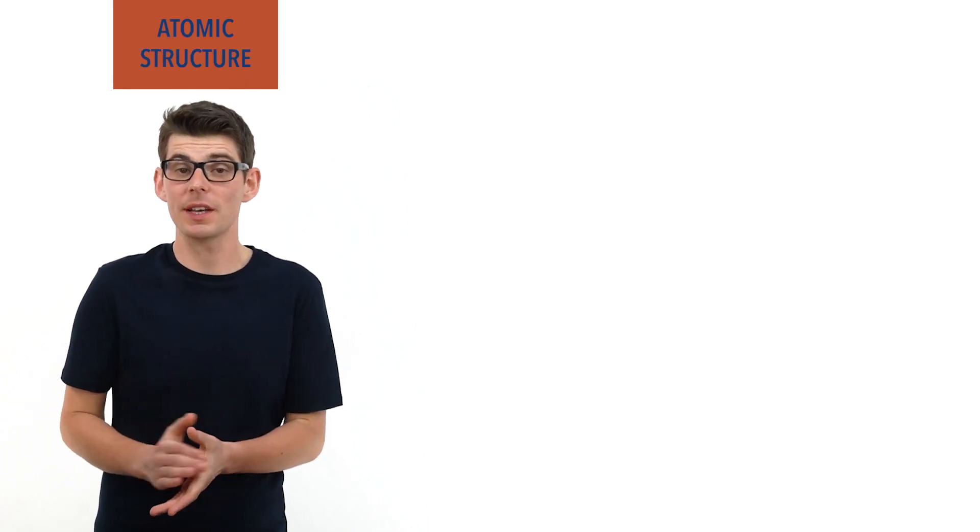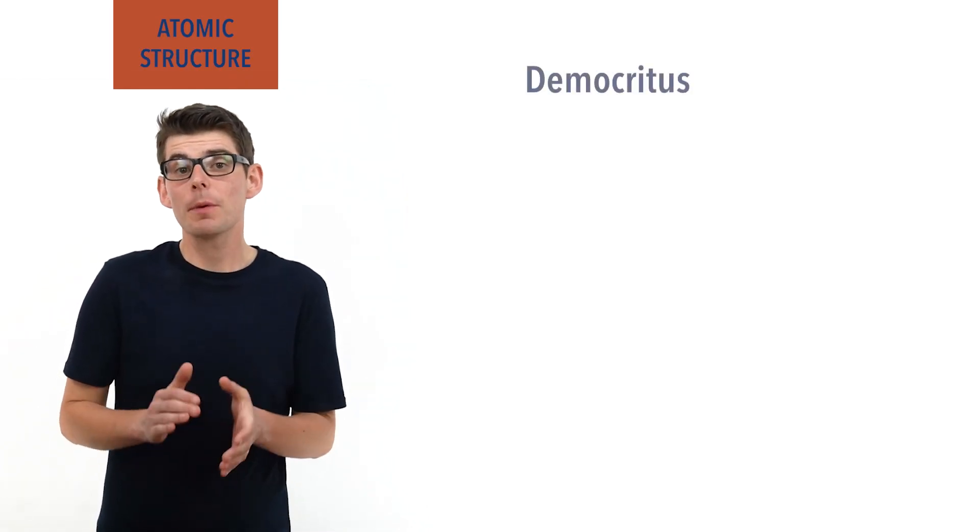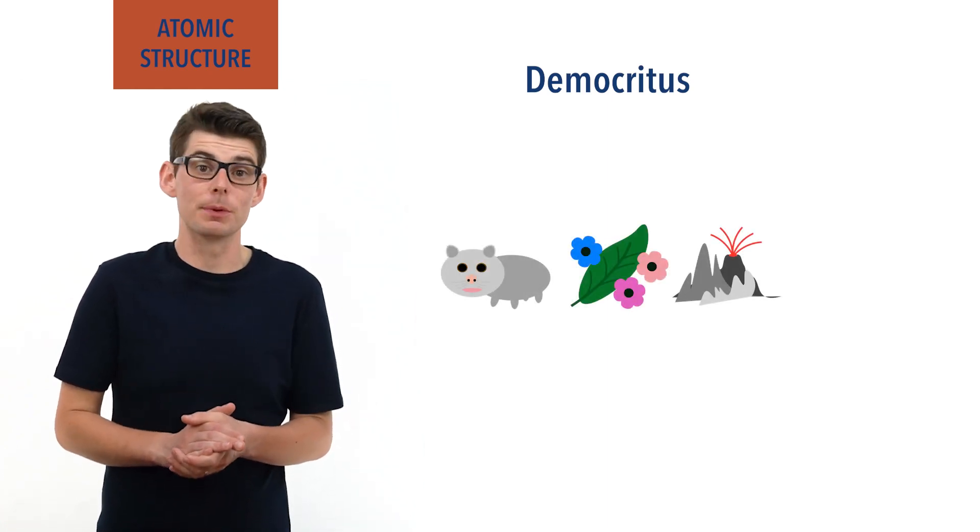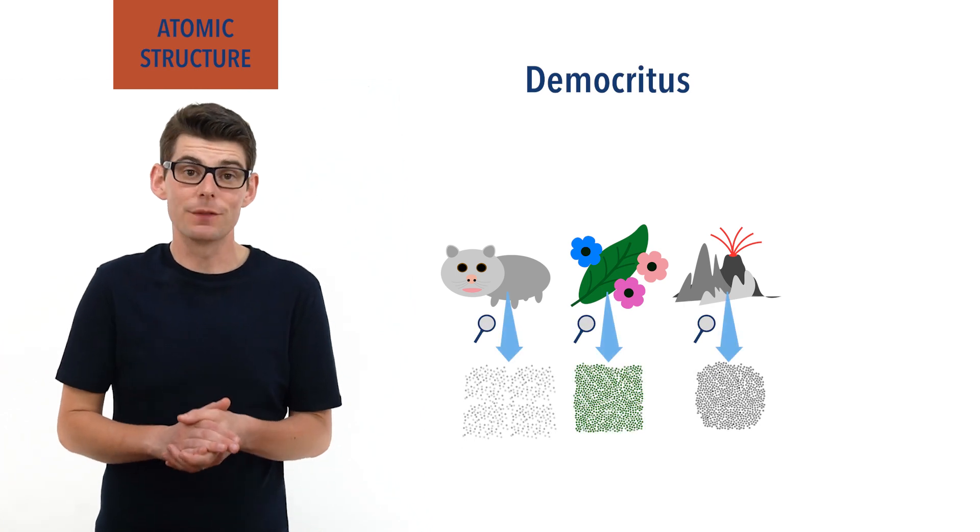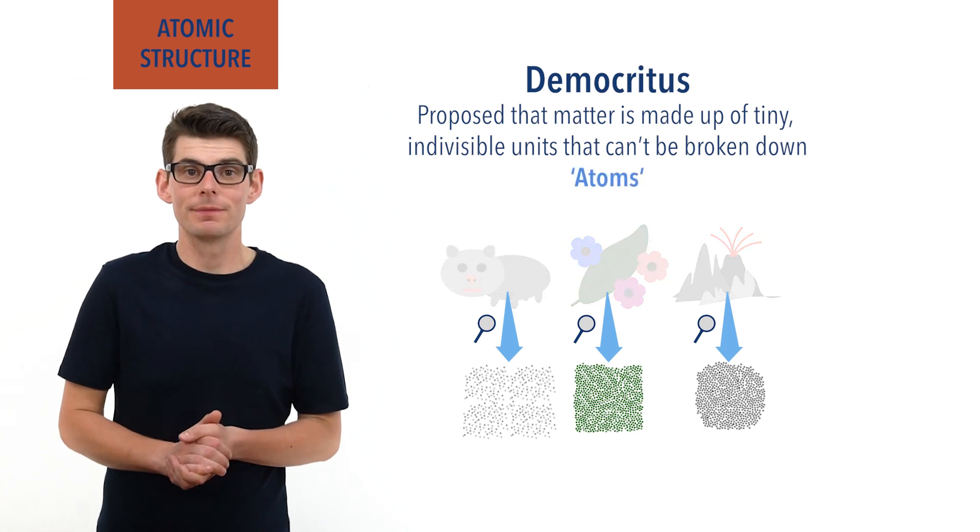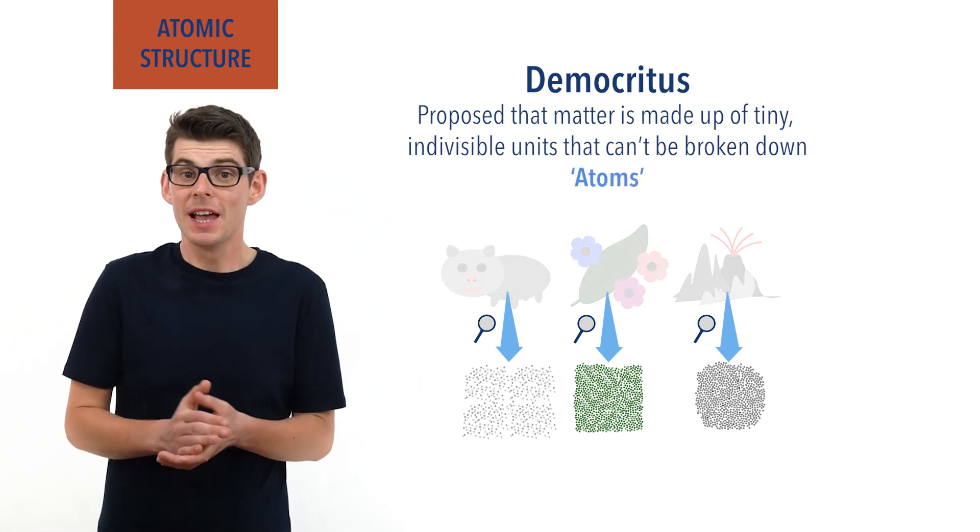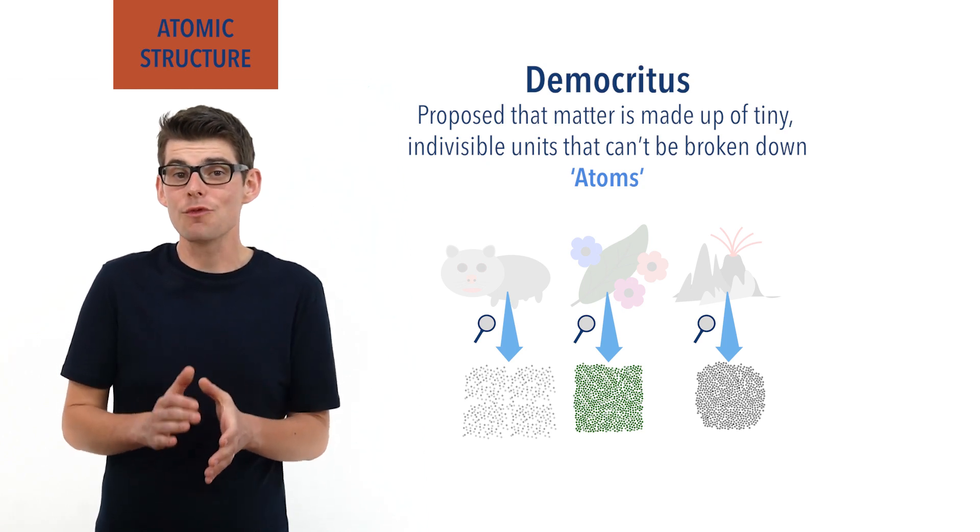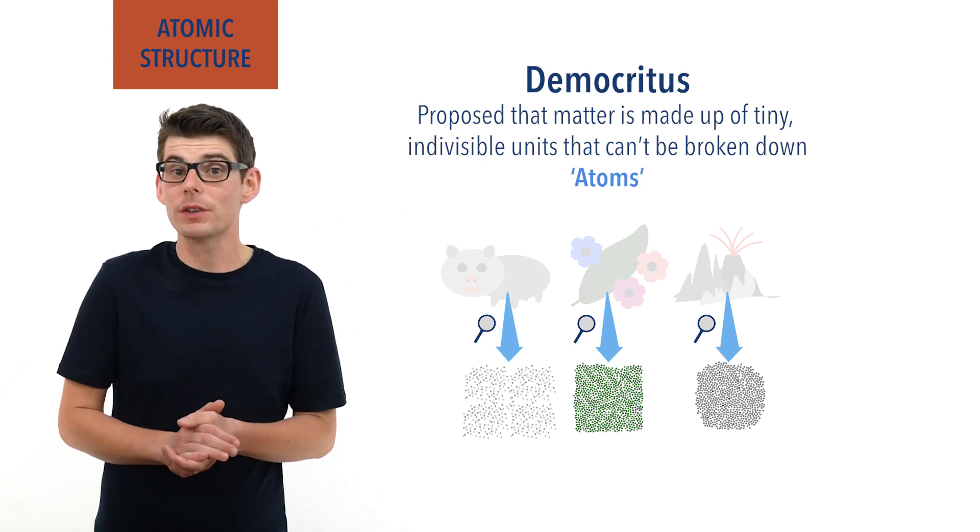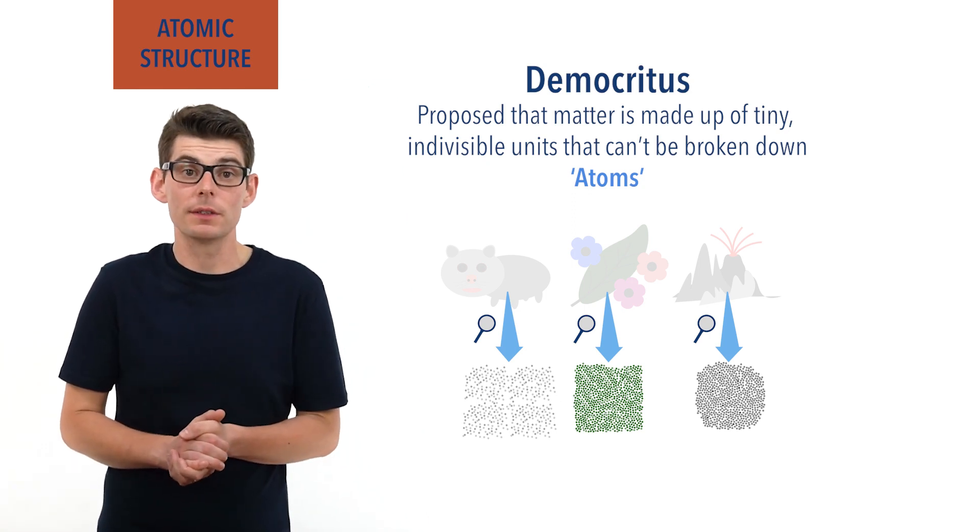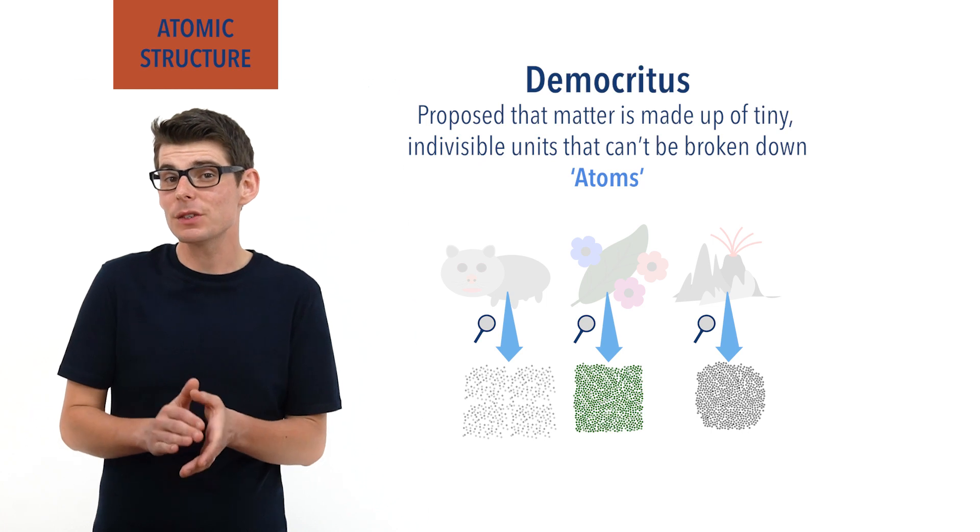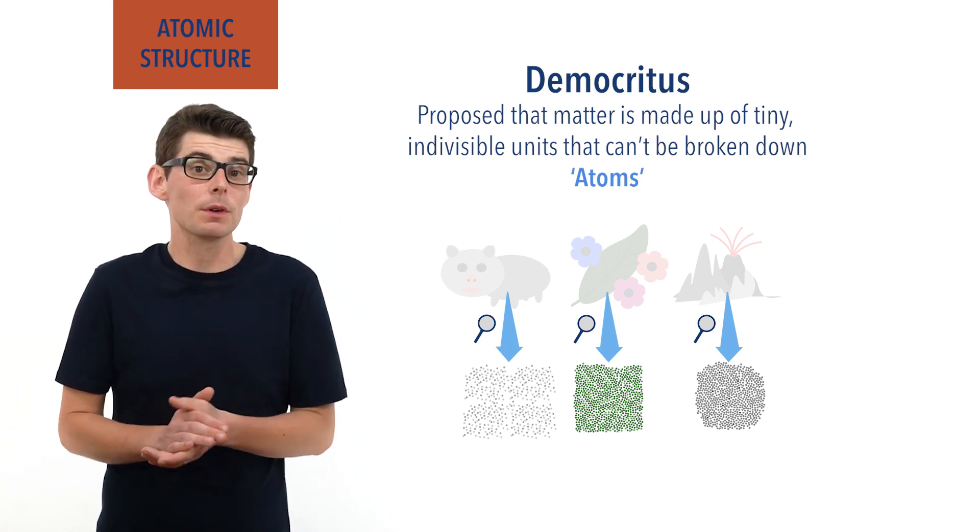The ancient Greek philosopher cum scientist Democritus proposed an idea of atomic theory, that all matter is made up of tiny indivisible units that can't be broken down into anything smaller, and he described these units as atoms. Now, we've come a very long way since Democritus and his theory, and our understanding has really shot away in the last hundred or fifty so years. We now have evidence that matter is indeed made up of small units, and we even call these units atoms. But what we mean by atoms today isn't quite the same as what Democritus had in mind.